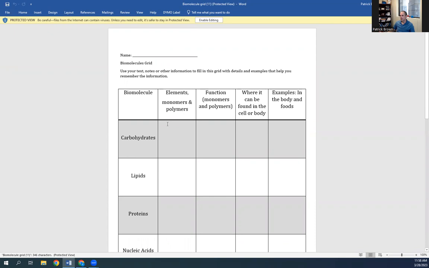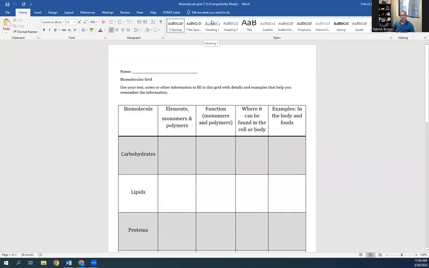I have several of these assignments that are done this way: just download the document and then click enable so that you can edit, and then type your answers directly into the document. I suppose you could download and print it off and write them in, but that's an extra bit of work for you, and sometimes it's difficult for me to read what you've got in there. So I think the best way would be to do it this way.